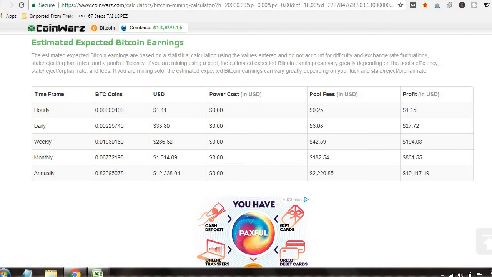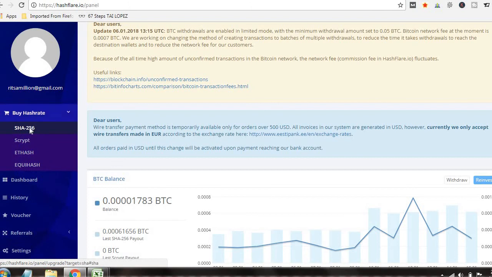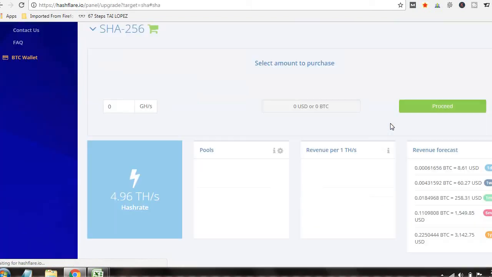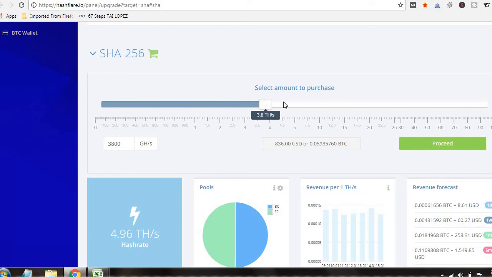If I were to actually go and buy 20 terahash today, let's go over to buy hash rate. Let's see how much that would cost. All right, if I were to buy 20 terahash today, that would cost me $4,400.